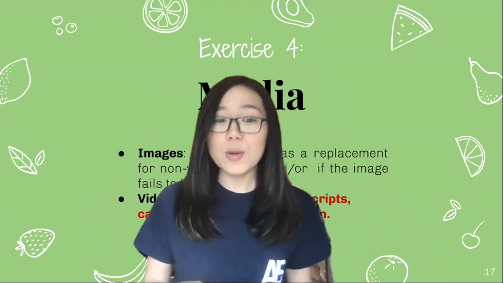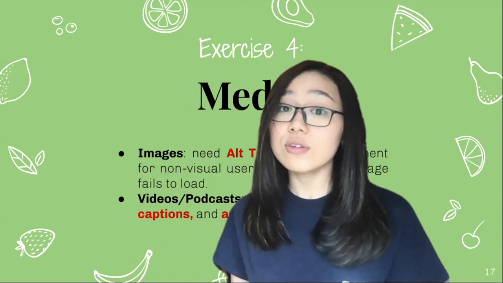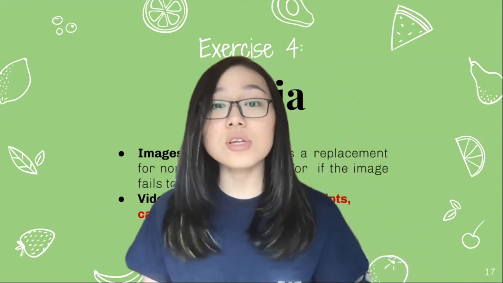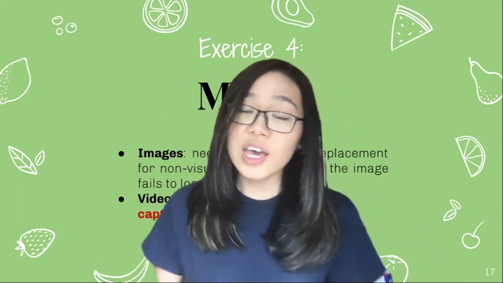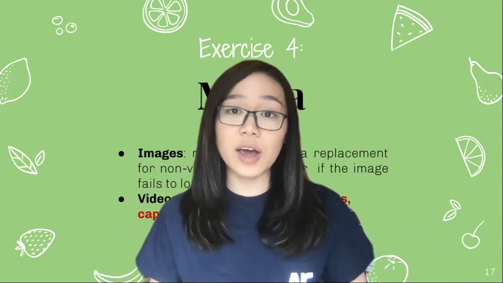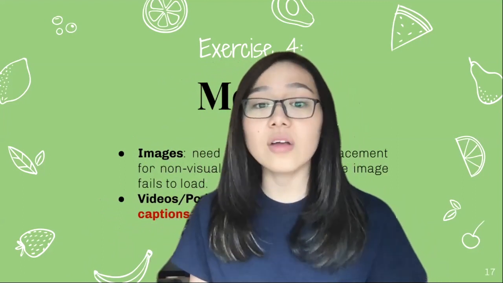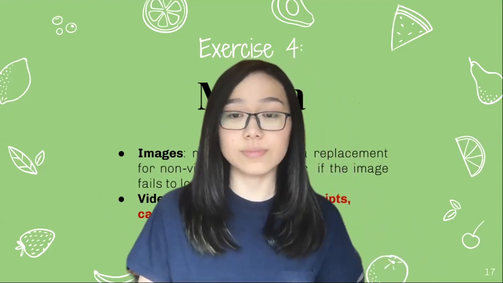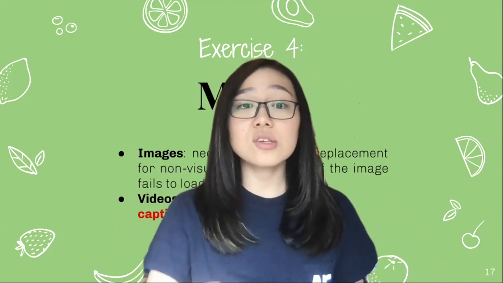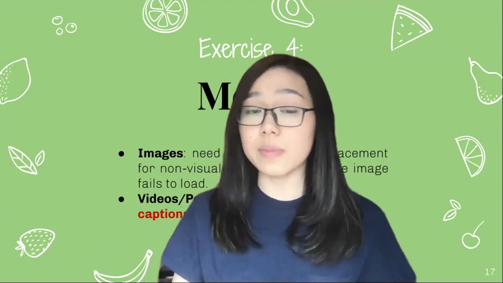As for videos or podcasts, we need transcripts and captions to allow users who cannot hear to understand what's being said in the video. If it's more than just a person talking to the camera, we also need to provide an audio description so that users who can't see the screen can still understand what's happening on the screen. So let's go to the exercise and practice how we can add alt text to our images.